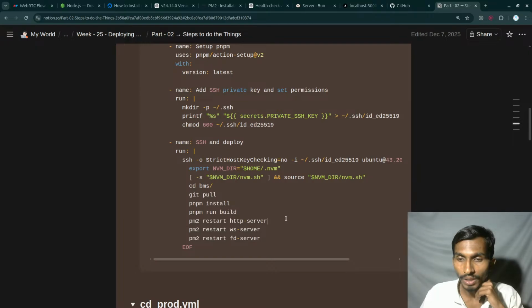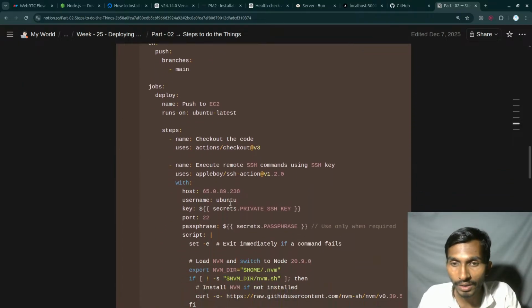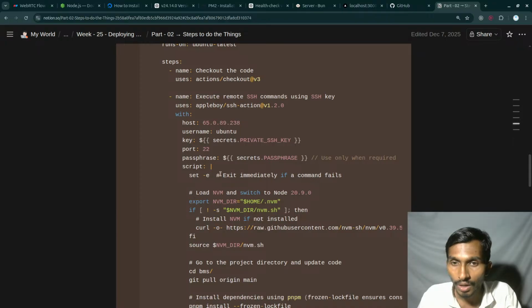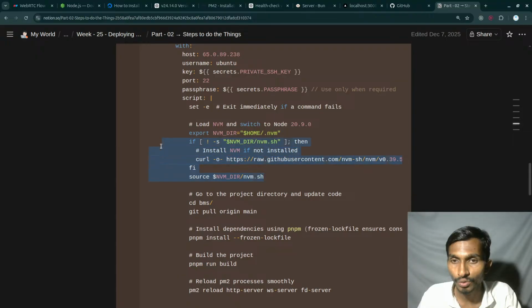And mainly I have to restart the http server. I'm starting them separately, and they are going to be started like this. Well, this is not exactly what I want to do, but my way is going to be somewhat like this. Apart from this particular thing, we have scripts: set environment variable, load nvm, switch to node. So export nvm dir. So ultimately this is where the node is, so it will get it from there. And after that, curl, get it, and source nvm dir. So just simply add the script to the bashrc file.